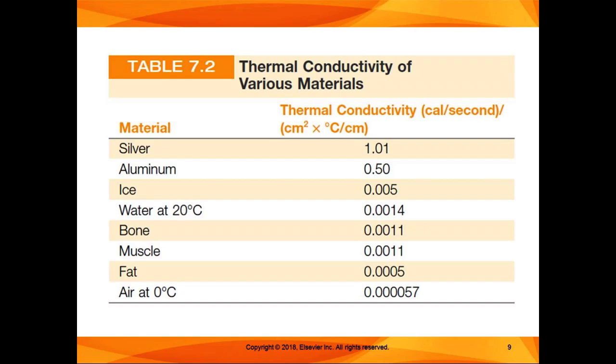Hopefully that makes sense. So when we talk about the safety of hot packs and cold packs and things like that, that's where that comes into it. So the higher the thermal conductivity of something, the less safe it is going to be to heat somebody's tissues using that. The more chances for burn. So if you have something with a very low thermal conductivity, it's probably not going to be very effective at heating. If you have something with a very high thermal conductivity, it's probably not going to be very safe. So you want something in between.